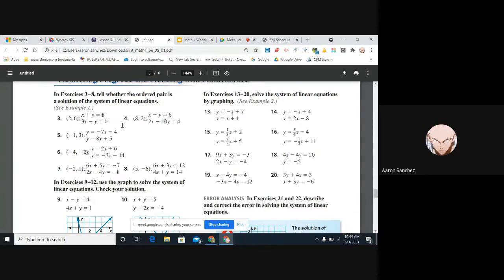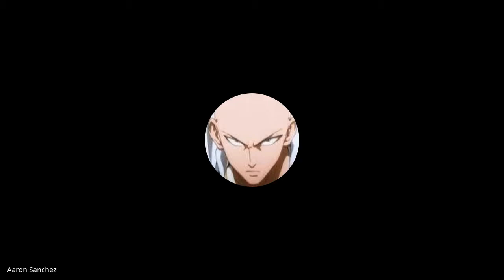Okay, I'm going to get rid of this and go to my camera. Can you guys read this? So what this is asking, without graphing, we could graph this, but we're not going to graph it. There's a way we can tell this, but this is what it's asking. Don't write this down. I'll tell you when to write.